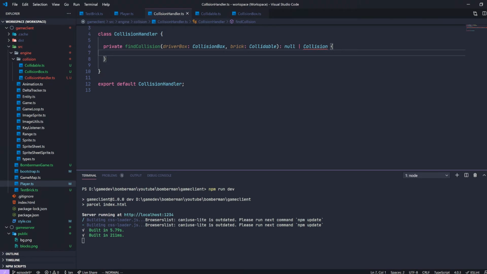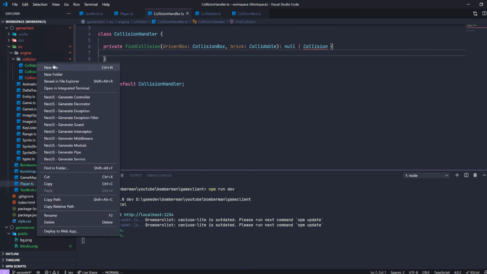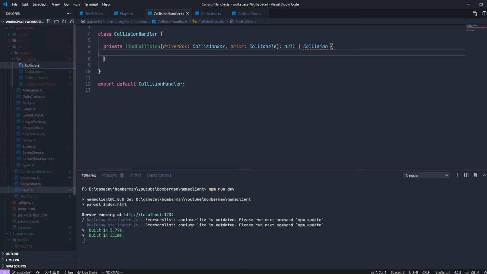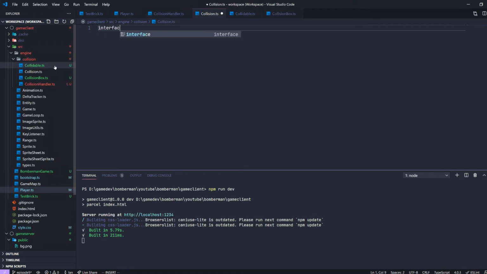And a collision will contain all the necessary information about what the driver collided with, which will be sent back to the driver, in our case the player. So we're going to create a collision, interface collision.